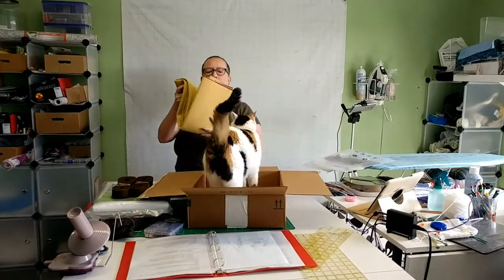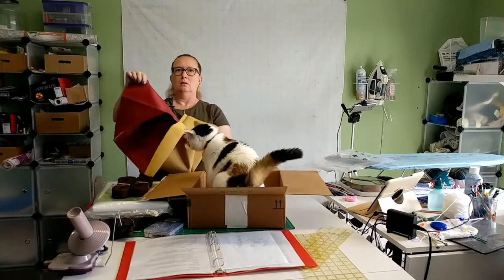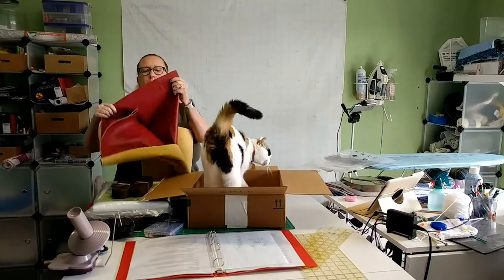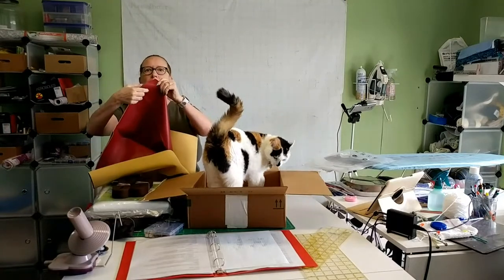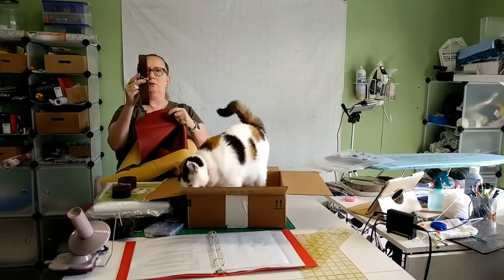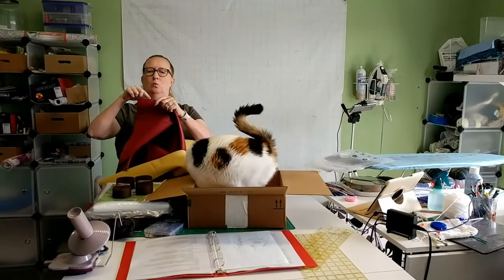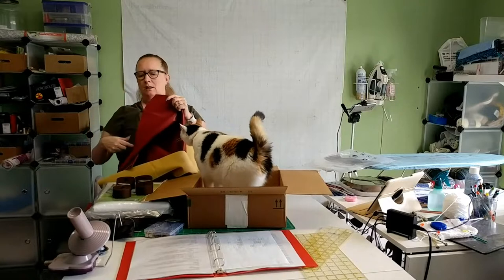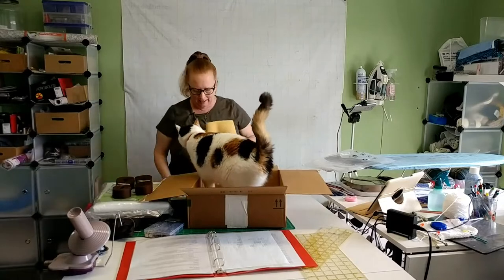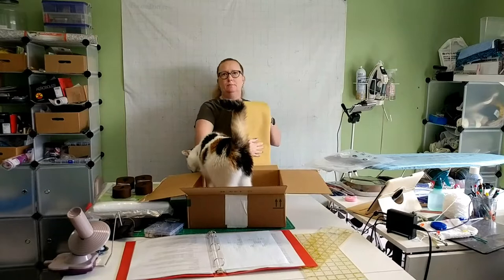Okay, and then I have burgundy leather, and it only needs to be 1 inch wide because the straps are 1.25, and it's just going to be a decoration on the strap. So the strap's 1.25 inches wide. We're going to cut 1 inch wide and like 12 inches long, so not very long. I can get 162 bags out of this leather.